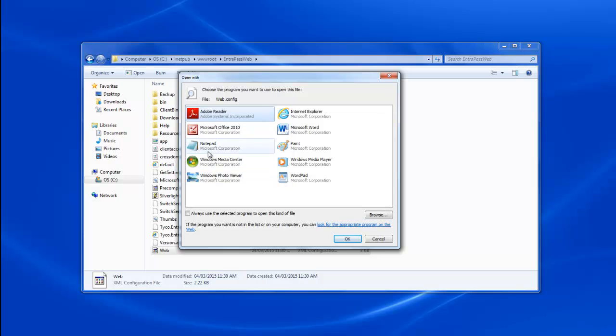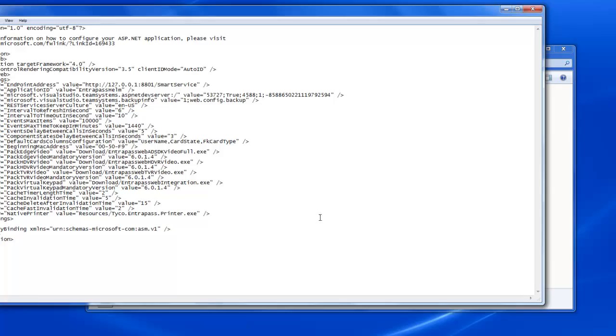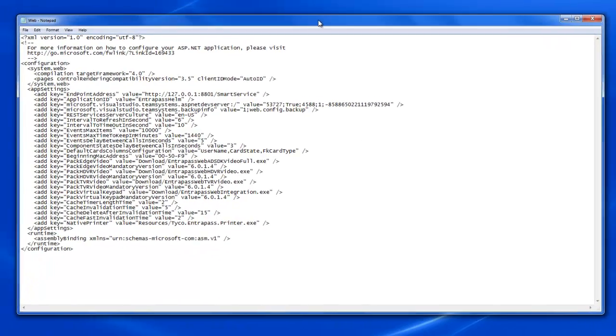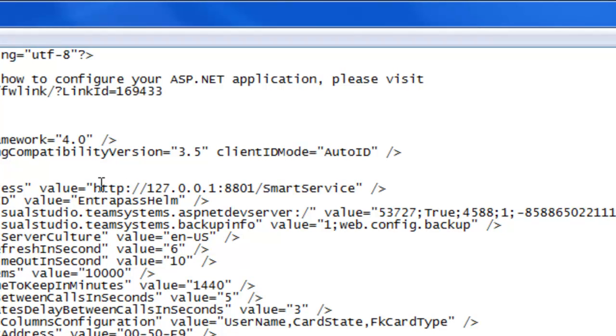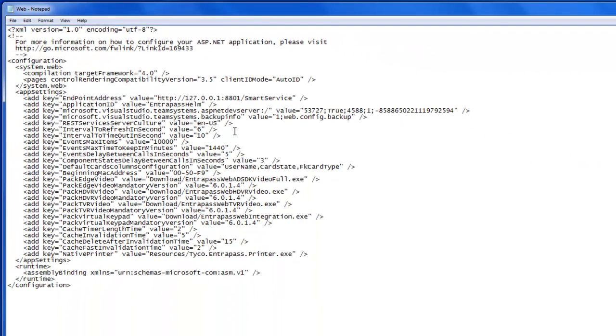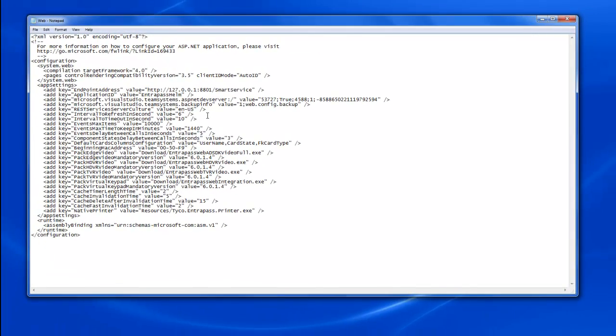So you'll want to open this file up with Notepad. And once you open up the file, you can see there's an endpoint address, and then the value is the IP address. This is where you would want to change and put in the IP address. Let's say that you want to hook up from the outside network. This is where you would put in the public IP address of the router on the host side. And once it's done, of course, you save, and then you'll have to restart your SmartLink.